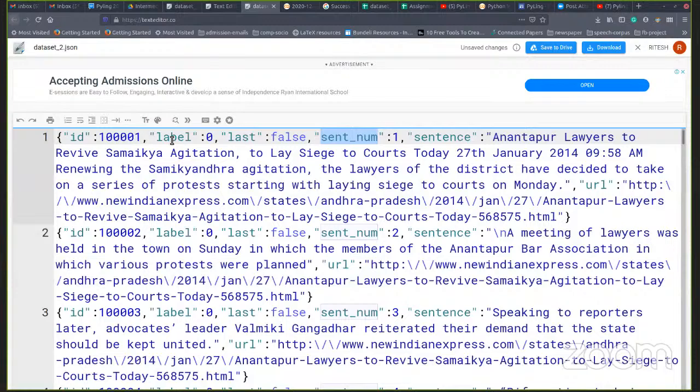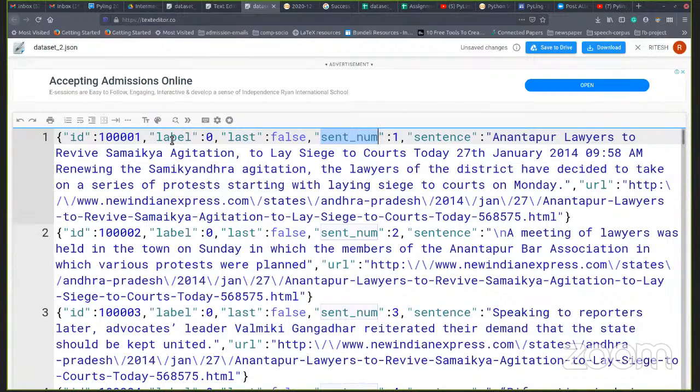This one is an event detection dataset. It's a news dataset that was created for recognizing, in every sentence, whether that sentence contains some kind of event, more specifically some kind of protest event or not.